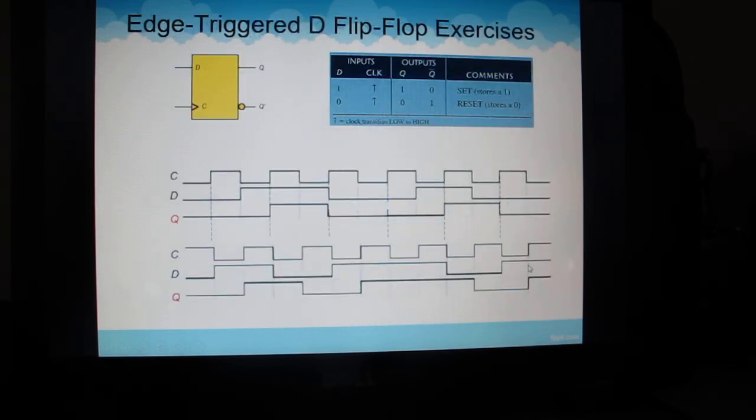Next is the D flip-flop, and this is an exercise you can try. Try this first one using the positive edge, and try this one using the negative edge. For this we have the answer here, Q, and the Q bar will be the inversion of Q. That means here it will be 1 0 1 0 1. So try this one. Next, try using the negative edge trigger. This point will be active here, this point, and so on. This is for D flip-flops.